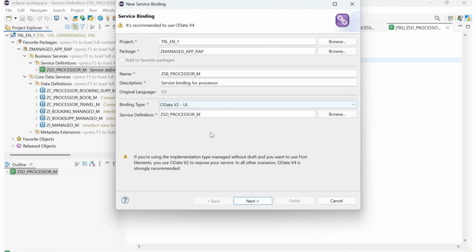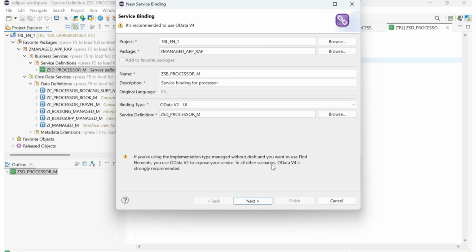You can select OData V4 UI also, and here if you observe, we are getting one message. It's recommended to use OData V4, and here we are getting some explanation that if you are using the implementation type managed without draft, and if you want to use the query elements, you use OData V2 to expose your service.